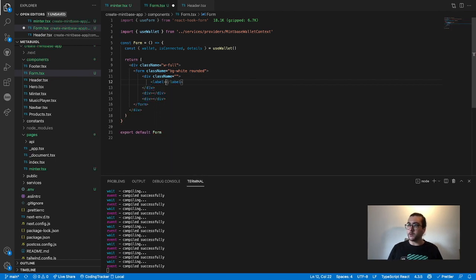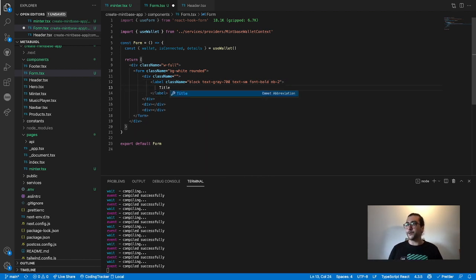I think that's how the other minter was made. So for this label, we want block, text gray, text sm and font bold, and give it some margin on the bottom. So this is our label, this is the title.